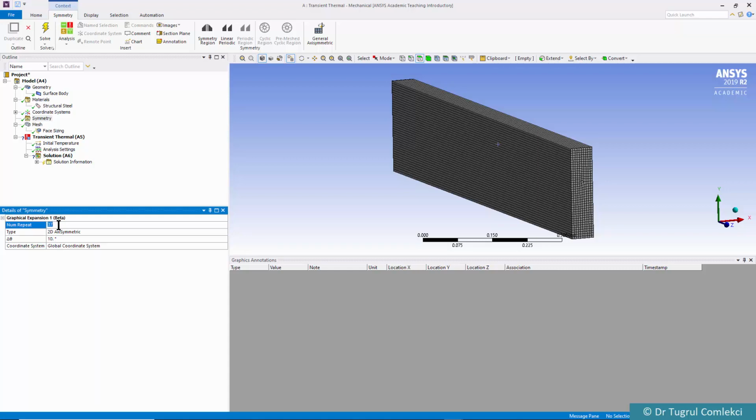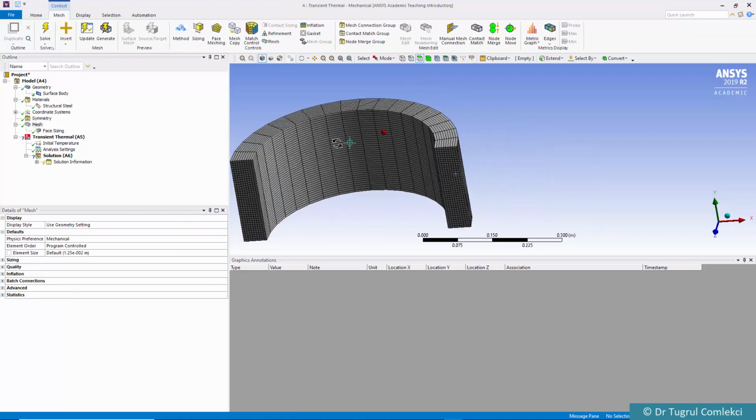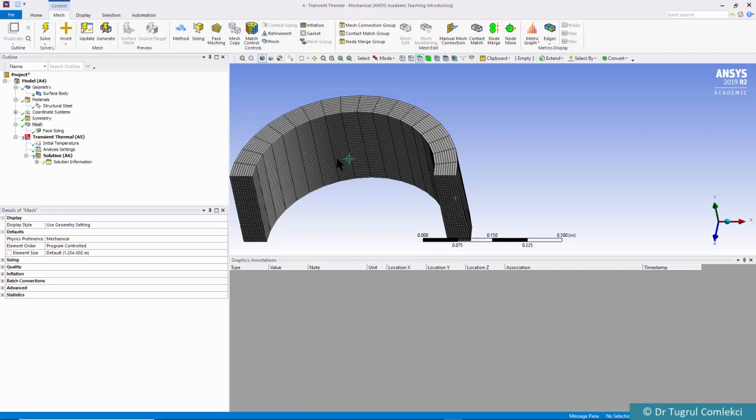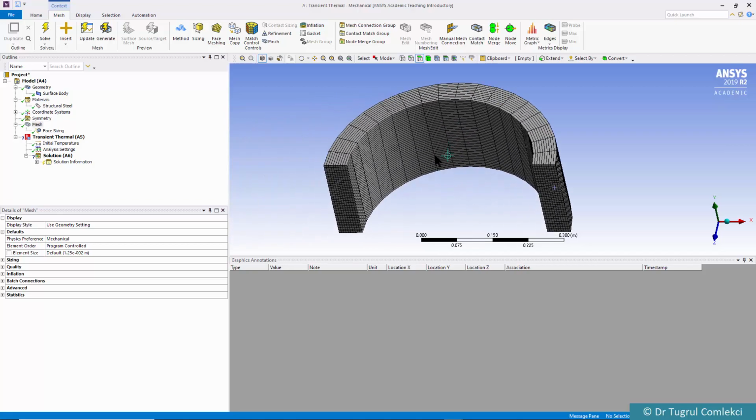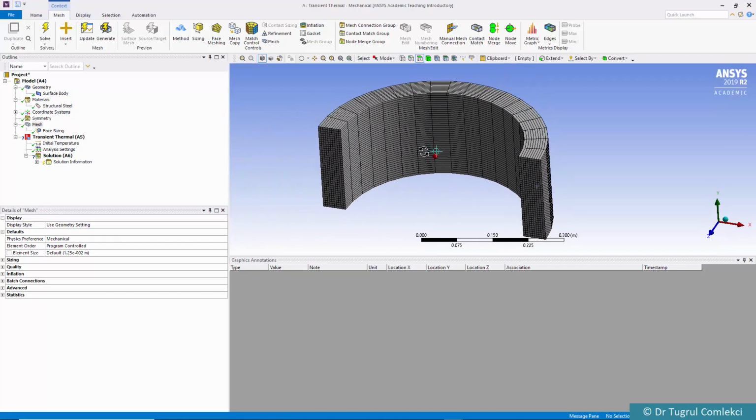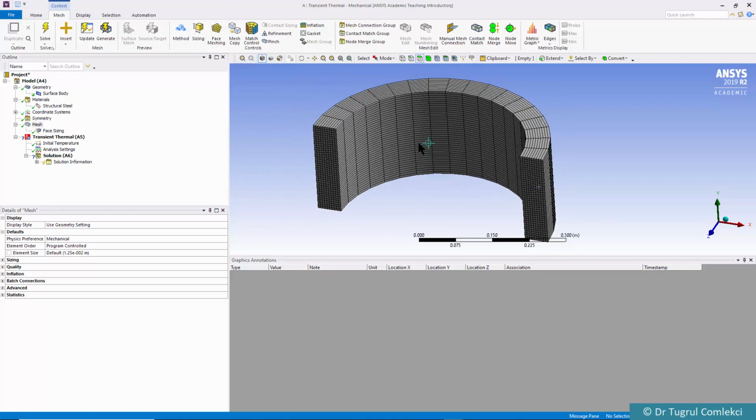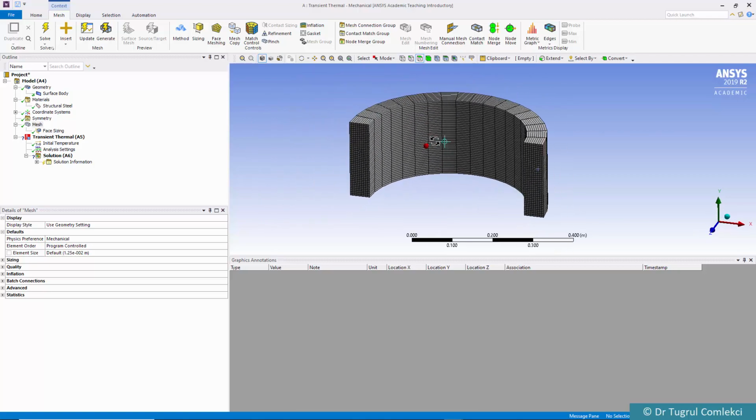So if we did that, that'll actually show us a 360 degree model. We can instead show just 19, and that will be a more representative, let's say, or easy to see, visualize half pipe, so we can see what's happening on the inside surface. So that's our symmetry expansion.